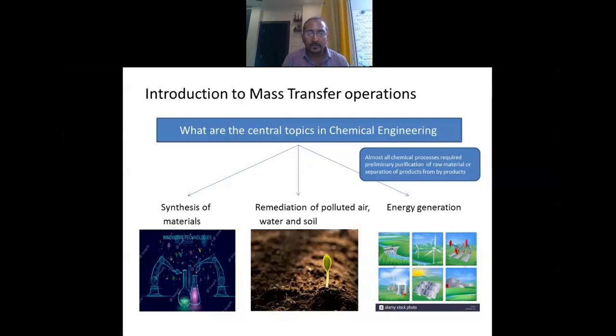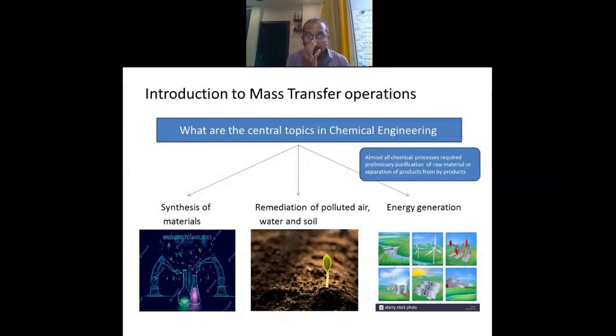So what are the central topics in chemical engineering? As I have told you in the start, chemical engineering is concerned with upgradation of material. A substantial number of unit operations of chemical engineering or the chemical process industry are concerned with the problem of changing the composition of solutions and mixtures through methods not necessarily involving chemical reactions. Usually these operations are directed towards separating a substance into its component parts.